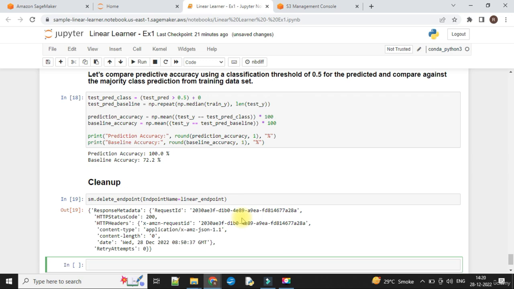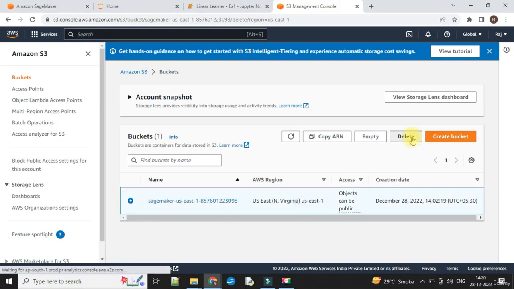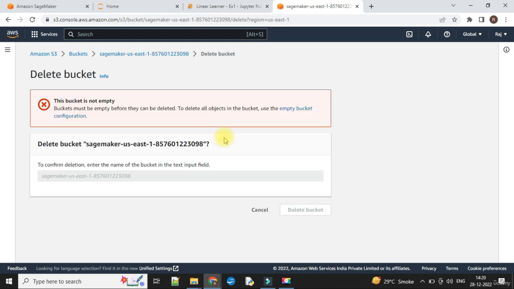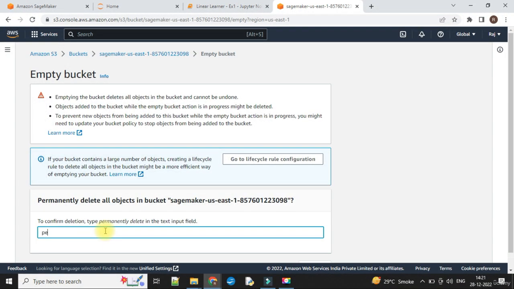Let's clean up the resources. So this will clean up all the things and I'll share this Jupyter notebook with you guys. But before that, let me also delete the S3 bucket, because otherwise we'll be charged for this S3, and this bucket still has objects. So before deleting that, we have to empty this bucket.